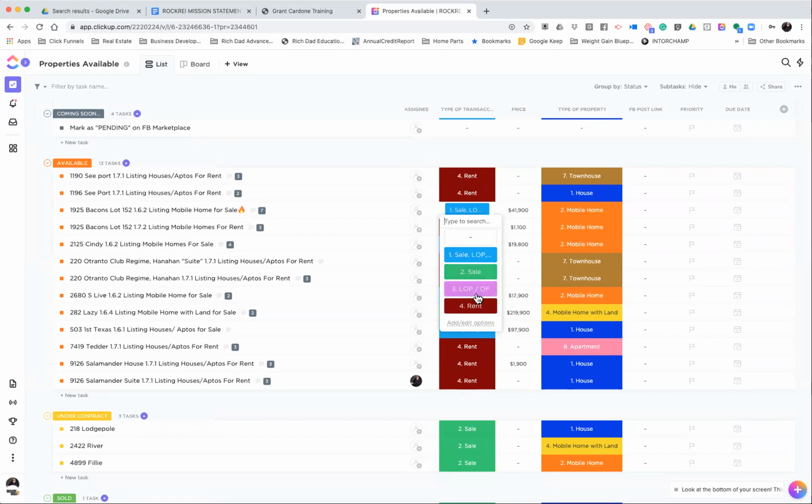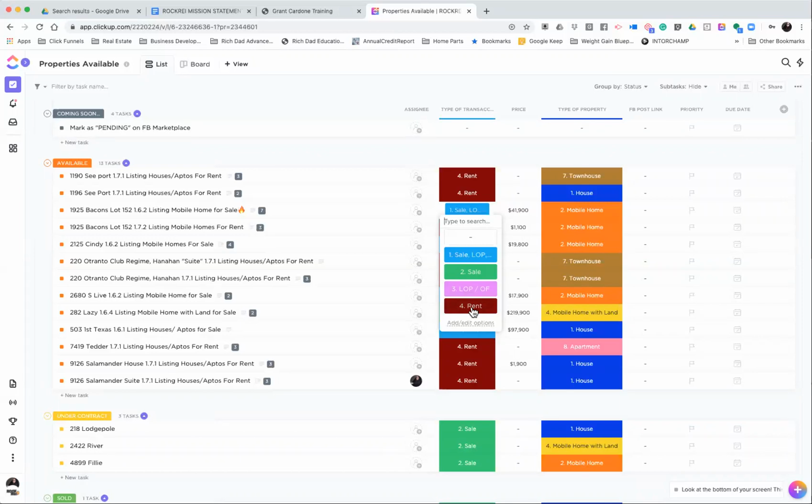Number 3, LOP, means lease with option to purchase. That means that we can lease it with an option to purchase in the future. Okay? We do a lot of those. We are very good and we help many families to buy their homes with this strategy. And OF means owner financing. That is kind of similar to the lease option, but in that one, we technically are selling it and we are receiving these installments every month. So if you see the number 3 in a property, that means that it's gonna be lease option or owner financing.